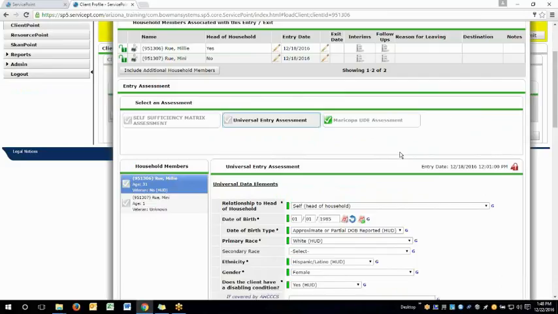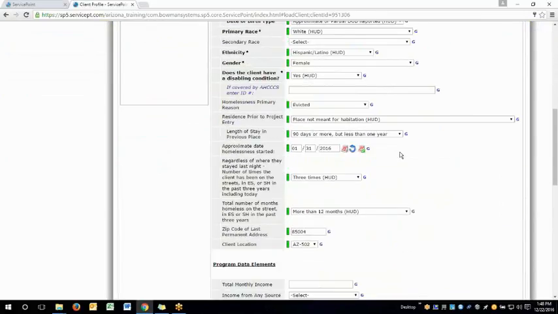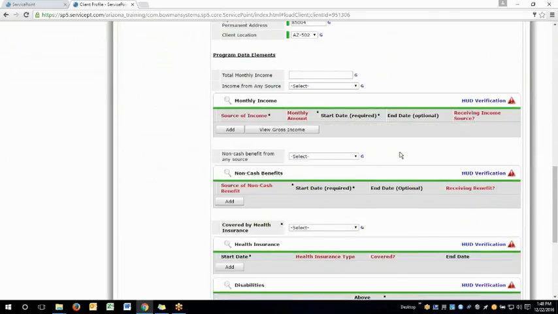The top section, Universal Data Elements, will be filled in from the previous assessment you completed. Scroll down to the second section labeled Program Data Elements and complete all questions.